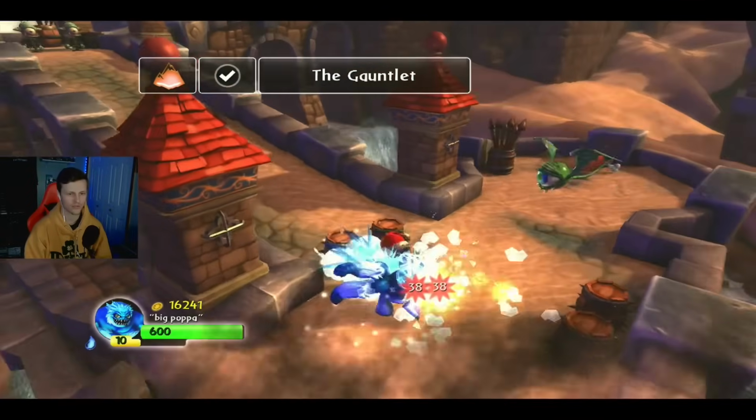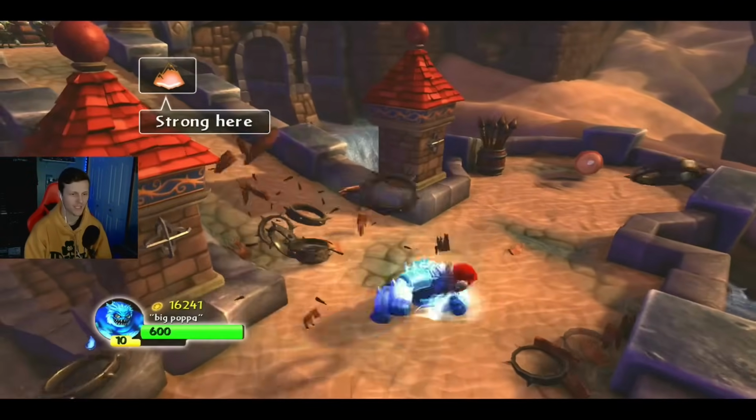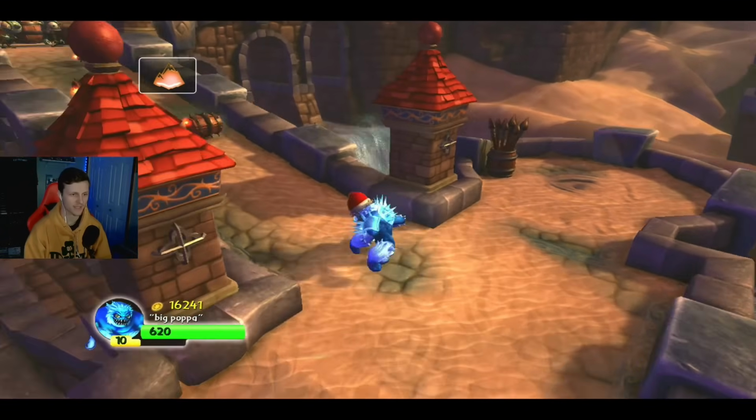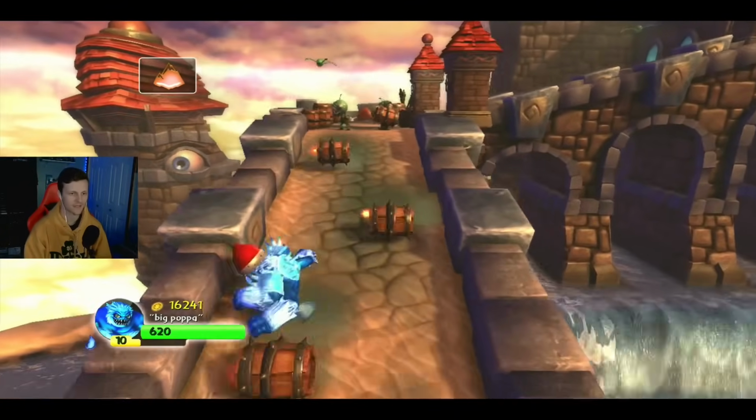Skylanders of the Earth. Screw it. I'll take the 10 damage. I'm coming for y'all. Slam Bam has a lot of health. Over 600 health for a Skylander is great. I think Trigger Happy has like 290. It's something stupid.